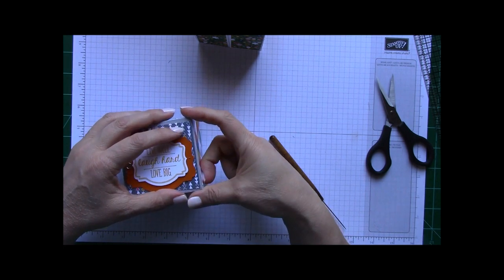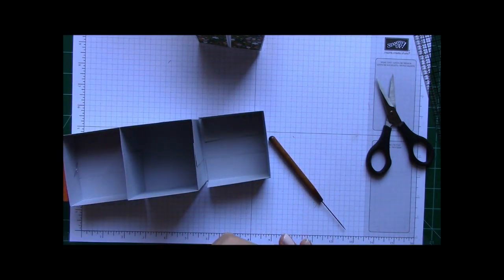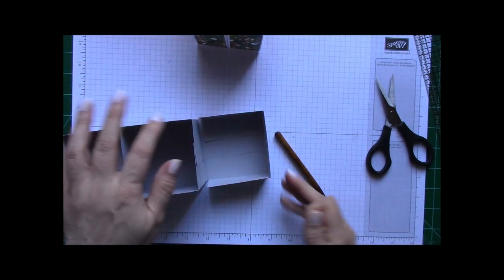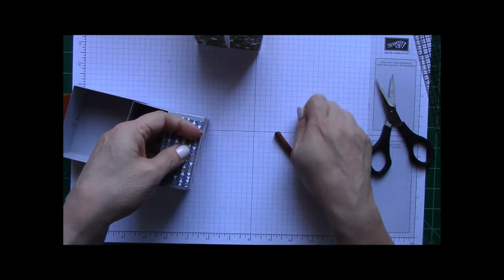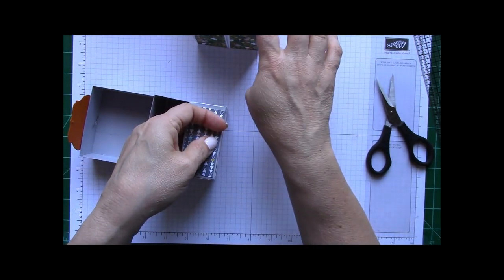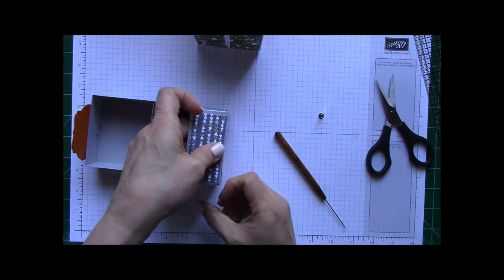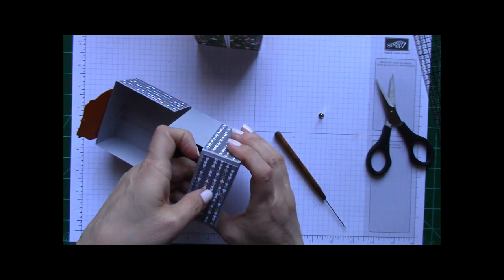Okay, let me get this right. Okay, let's do it this way. You know what? I didn't do that on this box. I forgot. I had done several of these boxes before, and I did not punch the brad through the box. So do not punch the brad through the box. See, I've got a little hole in there now, but you can barely see it. It's not a big deal.